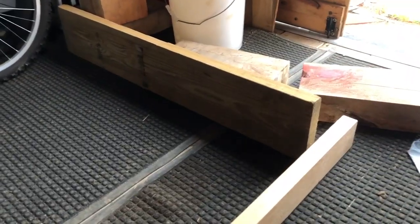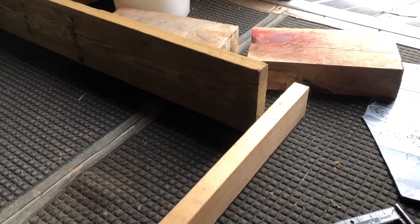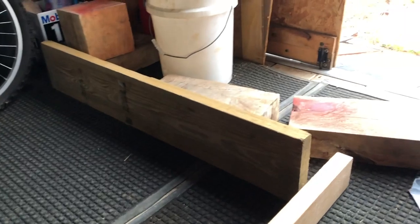All right, so I'm gonna show you guys right here, on this side, the insulation that I'm gonna probably use. It is 1.5 inches thick and a 4 foot by 8 foot sheet. So this will be perfect. This is a little bit smaller than 4 foot, and this way it's nowhere near the dimension that the insulation will be itself.